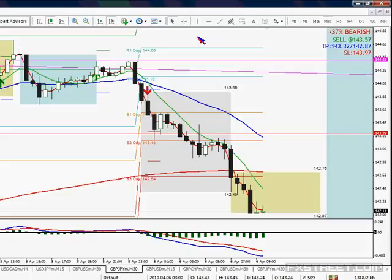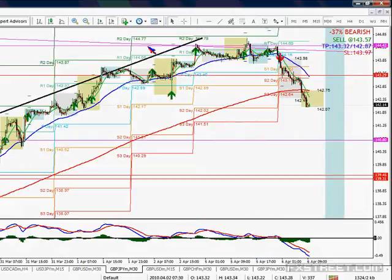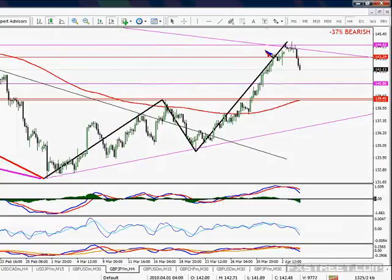We have a big, nice head and shoulders formation right at the very top. The drop from 144.40 all the way down here today was very well sustained. I don't really see any significant retracement. Everything happened quickly, and the strong price action all this time. All right. All we have to do is to check to see whether we are approaching key levels of support. Looking at the 30-minute chart, I don't see too much. 4-hour, it looks like 143 has been broken already.